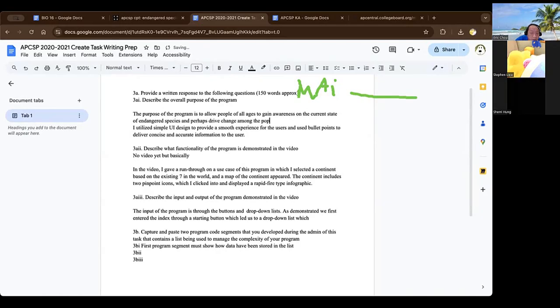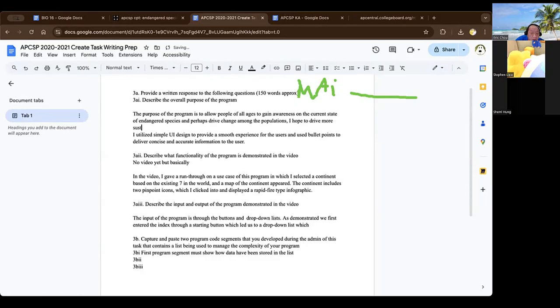So I created this program to make sure people can browse through my page to see endangered species from every part of the world, something like that. Usually this one you don't talk about the UI, because every program has a UI.